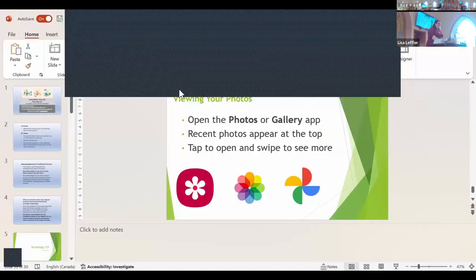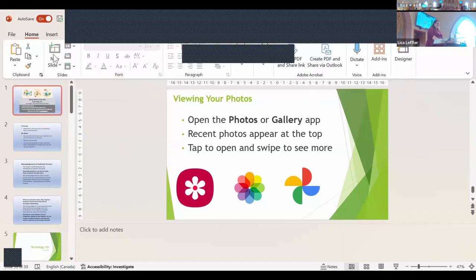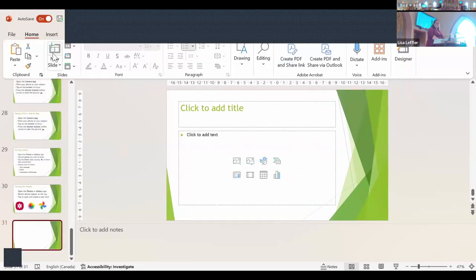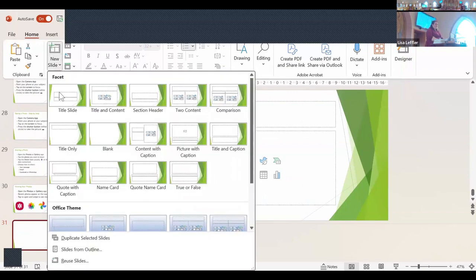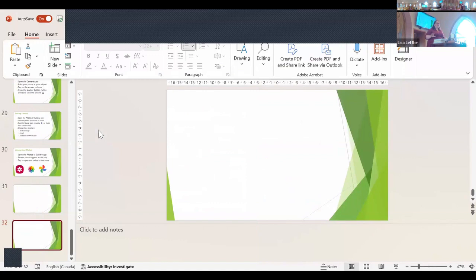Just some overall basics of using PowerPoint. If you're in a slideshow and you want to add to it, you click on new slide. If you click on the top, it will put in a basic title and content slide, or depending on your settings, it might put in whatever slide you used last. If you click on new slide at the bottom, you can choose ones that already have the text boxes in place, or places where you can put pictures. I am, like my mother, very controlling, so I always like to start with a blank slide so that PowerPoint's not trying to think for me and I can make it however I want.